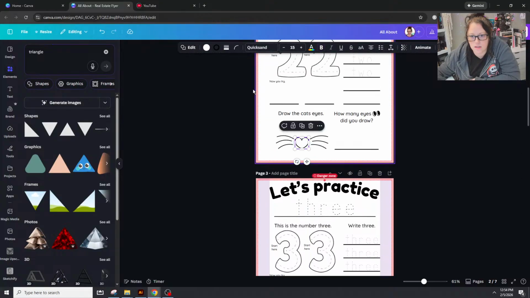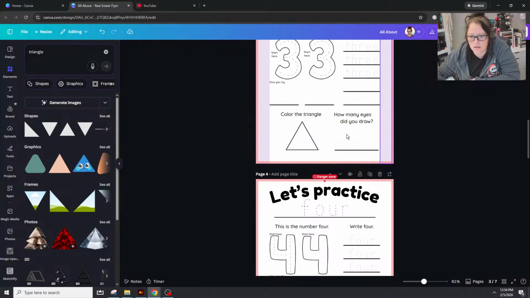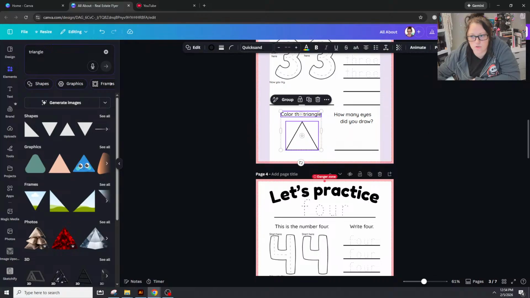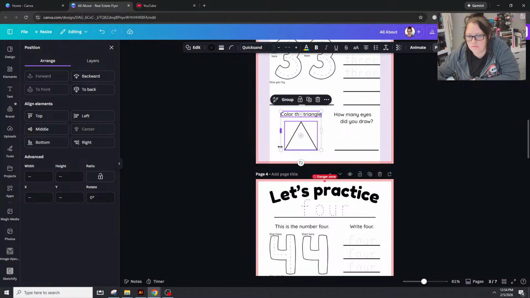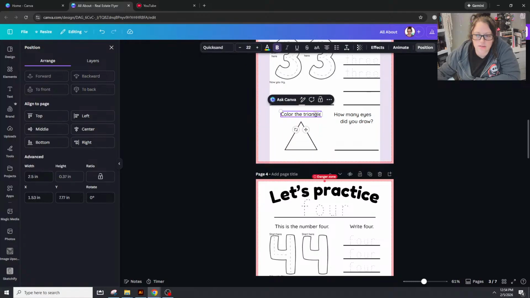So this would be copy this, but this for sure needs to be moved over just a smidgen. Ooh, wait, no. Does 3 triangles mean anything?